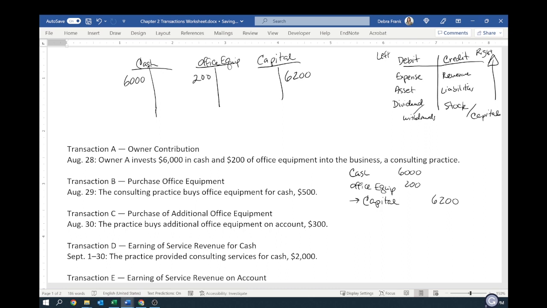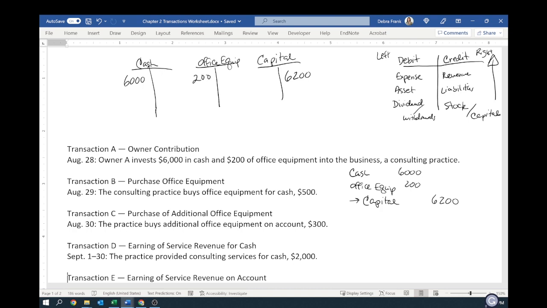So I like to do the T accounts. Some books like to teach the journal entries first before the T accounts. I don't like to teach that way. I like to map it out first with my T accounts, and then I can write out my journal entry. So that is the way that I teach that. Okay, so that was transaction A, and we actually got a bonus of a journal entry with it. Let's just do the T accounts for the remaining ones so we can keep this video not too long.